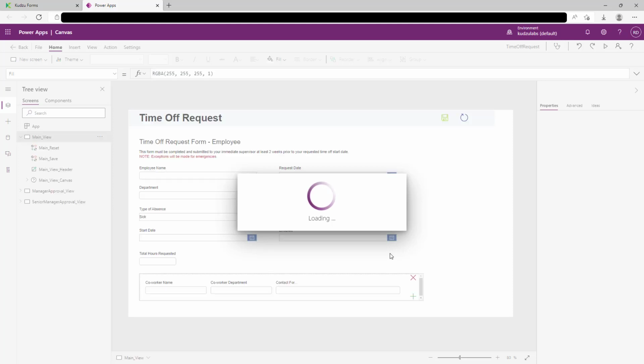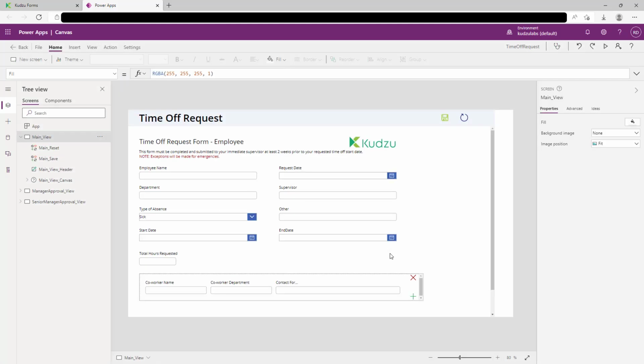Load this one up. And again, you can see a very good representation of the original. We have our repeating section as a vertical gallery that's been wired up with all the stuff you have to do to emulate a repeating section.